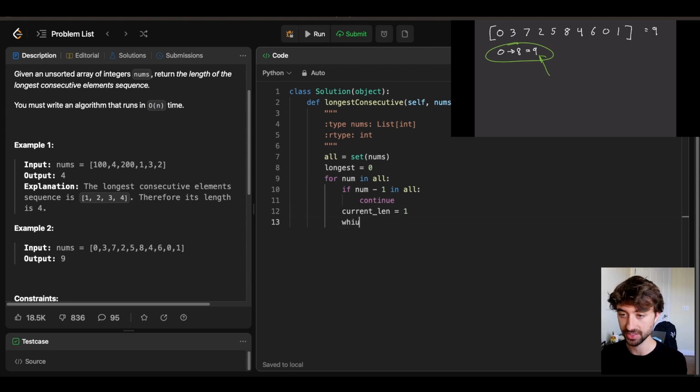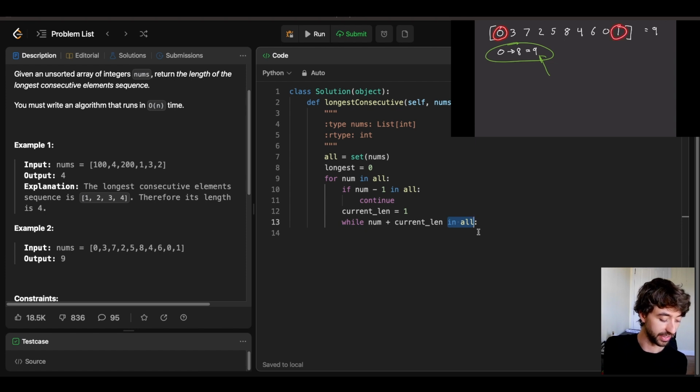And then I can say, while num plus current length is in all. So what's happening here is I'm taking whatever number I'm on, at the start I'm adding 1 to it, and I'm checking, is that value in the set? In this example, I'd be taking the 0, adding 1 to it and saying, is number 1 in the set? And it is.